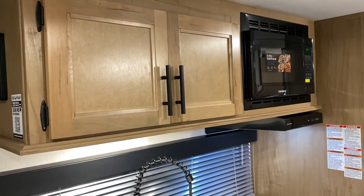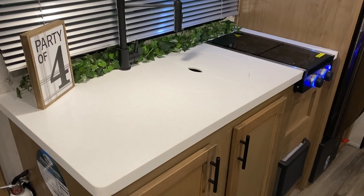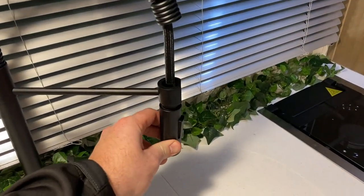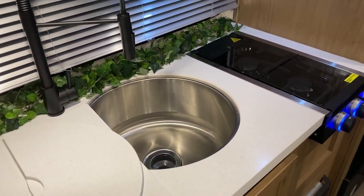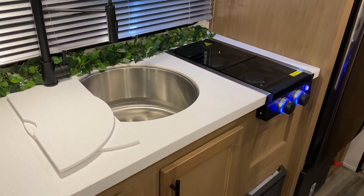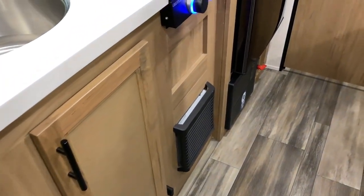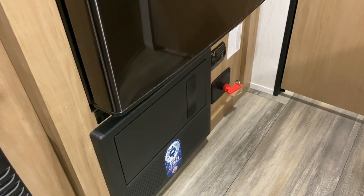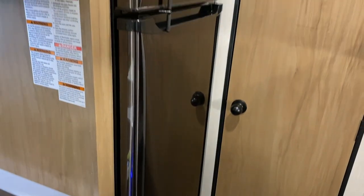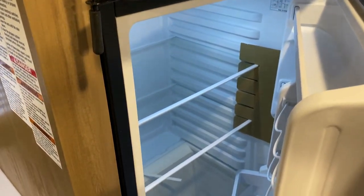In the kitchen we have overhead storage and a microwave with a range vent that vents to the outside. There's a huge kitchen window. Part of the black label package is solid surface countertops and the high-rise faucet with a pull-out sprayer. We have a huge sink with a large stainless steel bowl. The two burner stove also has a prep cover for when you're not cooking. Down below is storage and your furnace, and underneath the refrigerator are your breakers, fuses, and a red 12 volt cutoff switch to kill all 12 volt power to the battery, plus a carbon monoxide detector. The 12 volt residential-size refrigerator doesn't need the same ventilation as old gas electrics, so it is much deeper and offers lots of storage.